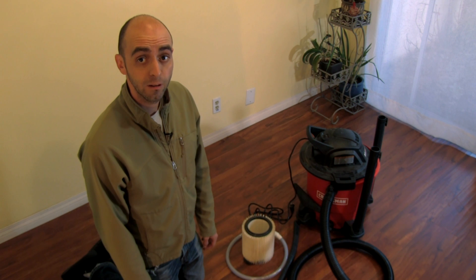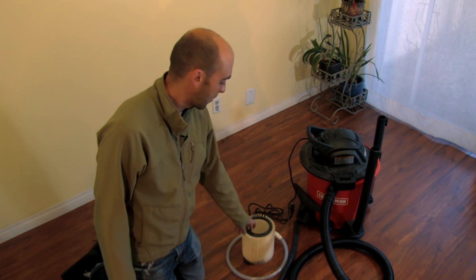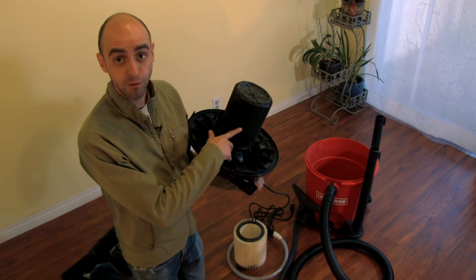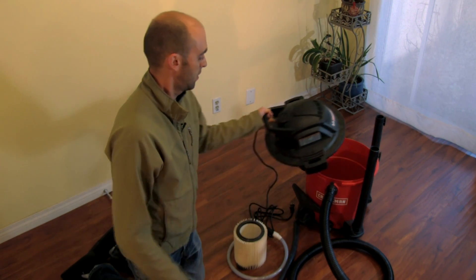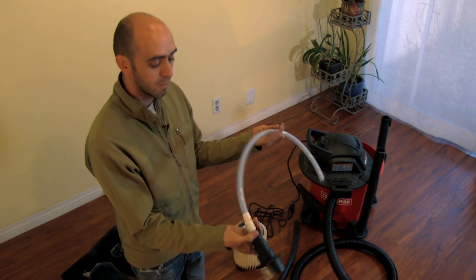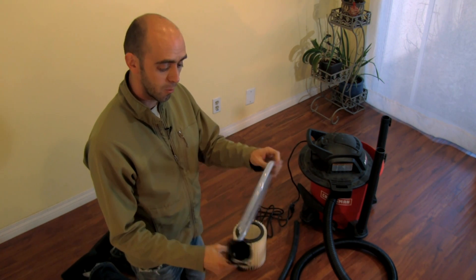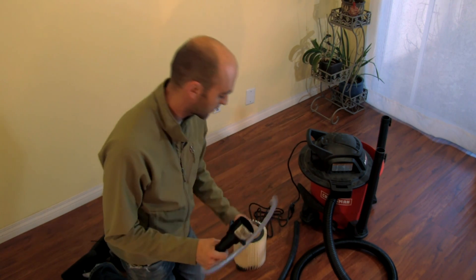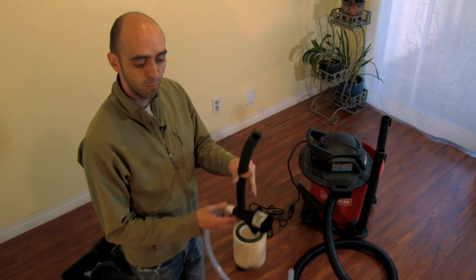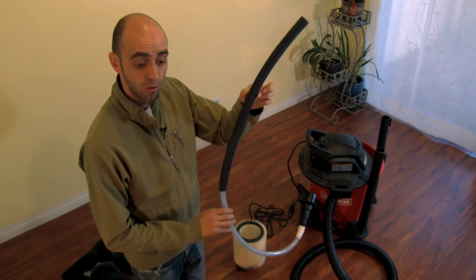Now that we're ready to start vacuuming, let's take a look at the vacuum we're going to be using. This is a wet-dry vac from the local hardware store. When I bought it, it came with a filter for dry application, but we're going to need a filter designed for wet application. I also got a universal tool adapter that allows different attachments, plus a smaller gauge vinyl tube for finer detail work in the corners, and a large tube that barely fits through the opening for larger volume removal.